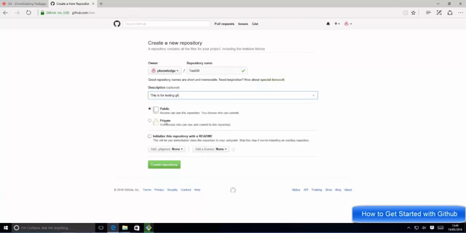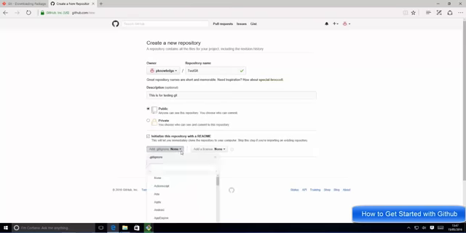If you want to make it private, you will have to pay some fees, which we don't want to give. So I will use the public option, and also check this checkbox, which will initialize this repository with the readme file. Optionally, you can also choose the language you want to use, for example C, C++, Java, or any other language.